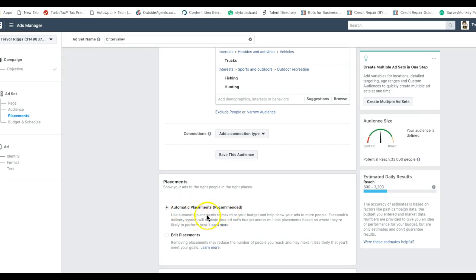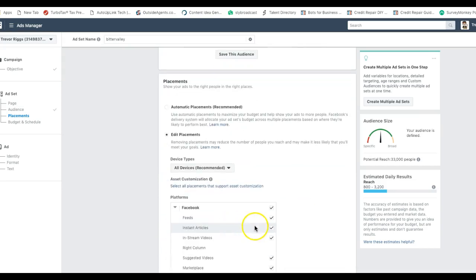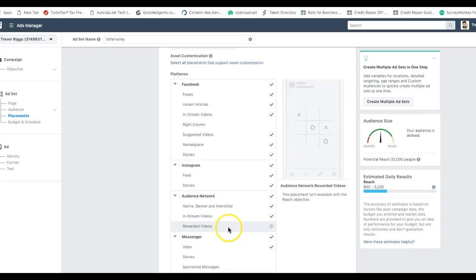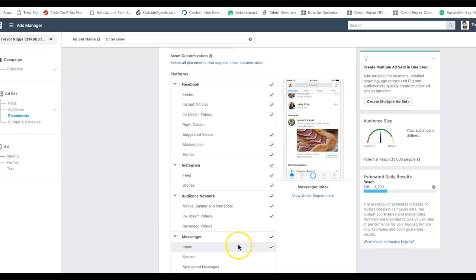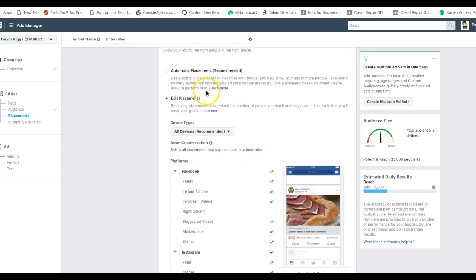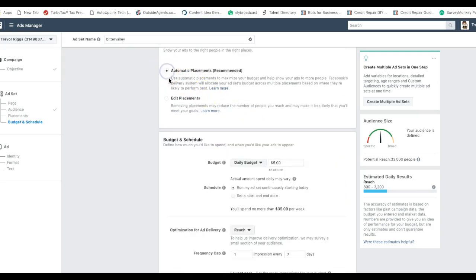I recommend the first time you do this to use the automatic placements right here, because it'll be easier for you to kind of get your feet wet. You can go to edit the placements, and you can tell it exactly where you want these ads to be seen. I just would leave it at automatic right now to get this ad in front of as many people as we can.